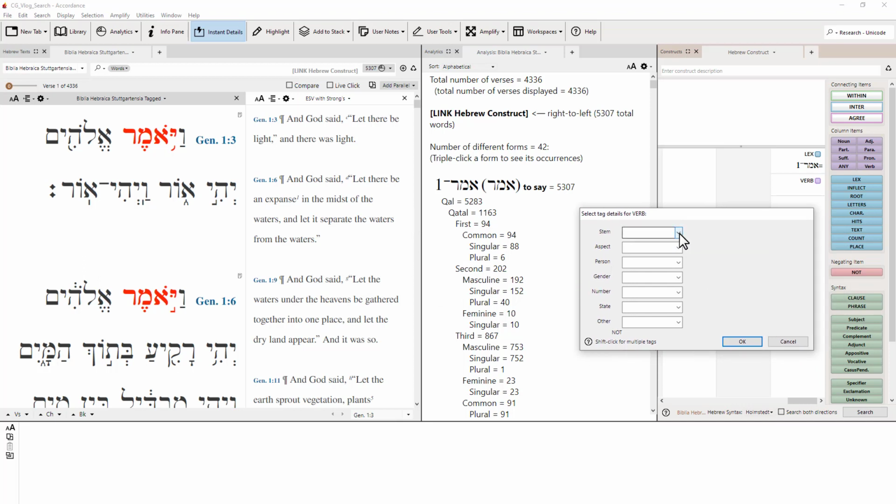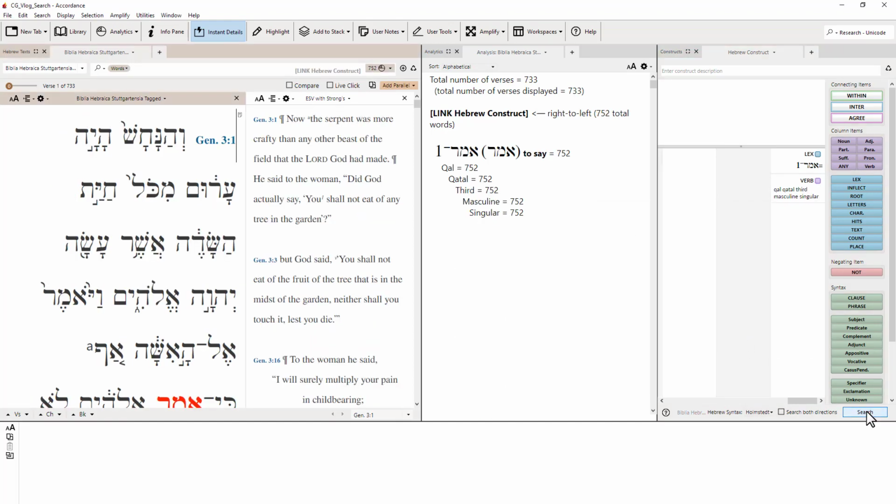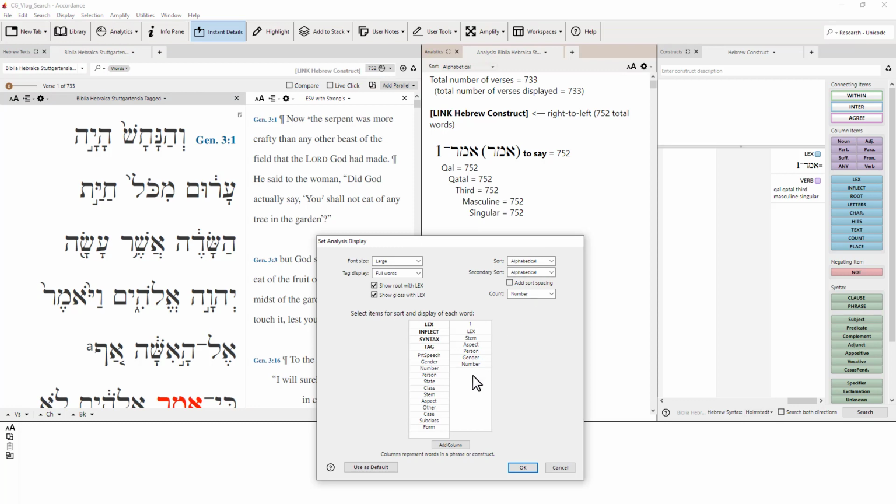So let's look for just the qal amar. Let's look for qal, qatal, 3ms. Okay, qal, qatal, or perfect, 3ms. Search. Okay. Now we don't see anything other than all these category designations. So let's go in here and put the inflection back.